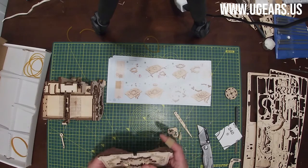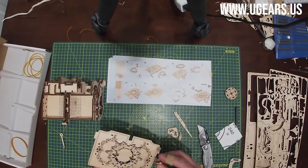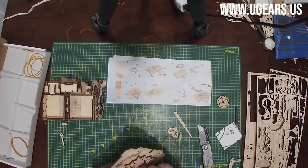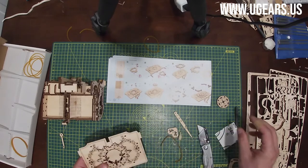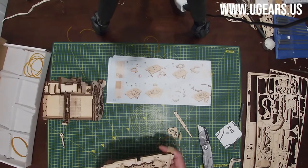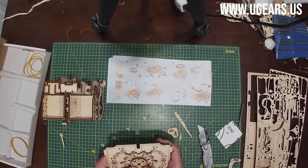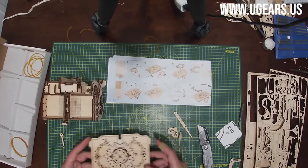So they do a double function. They lock this centerpiece in place, and at the same time they're going to serve to lock that number 68. That's the next step, number 5. And then 68, that's step number 5. Once again, there are three holes, so I just line them up, put it on top, and put it aside for now.